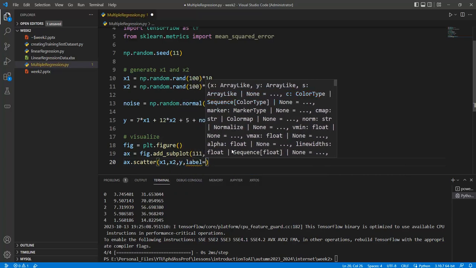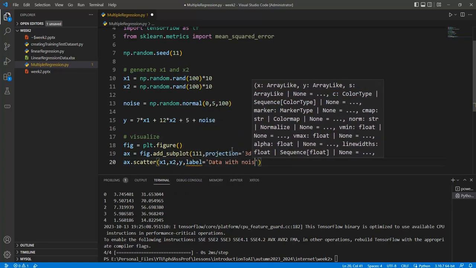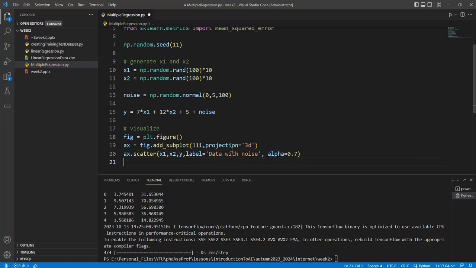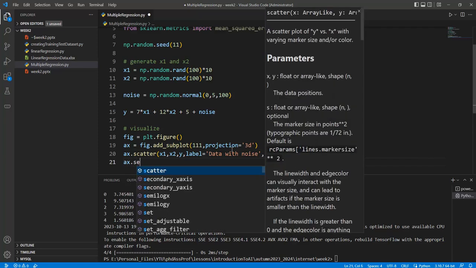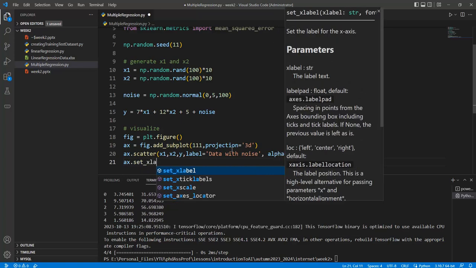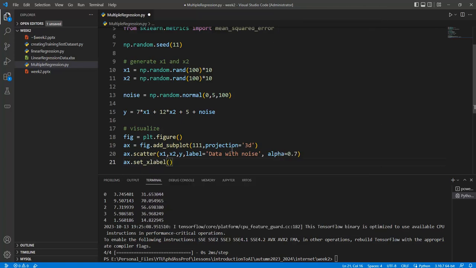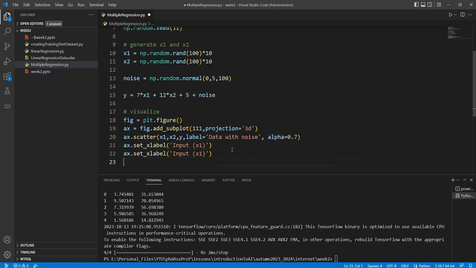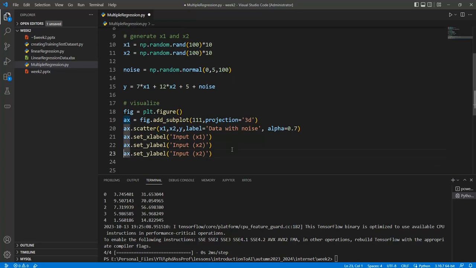The label is equal to the data with noise, with the alpha ratio of 0.7, the opacity of the R code in here like this one, okay. And so the ax.set_xlabel like this one, the input x1, and ylabel is assigned to x2, and zlabel is assigned to output, okay.